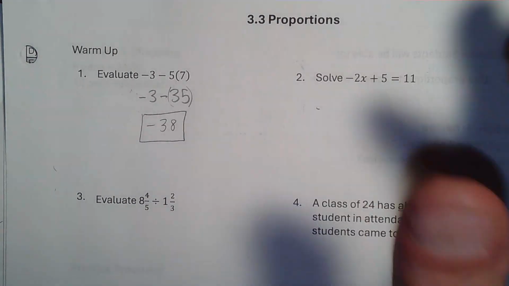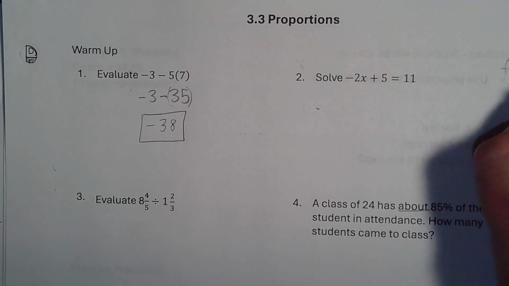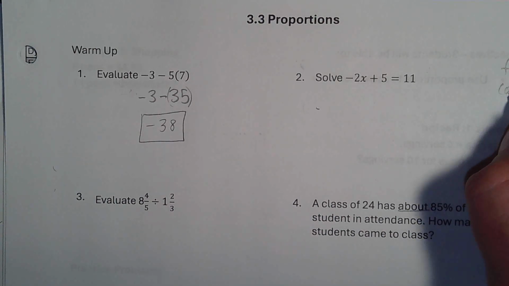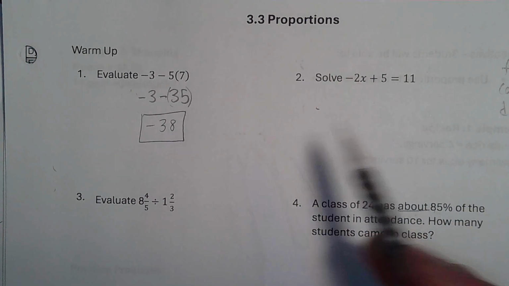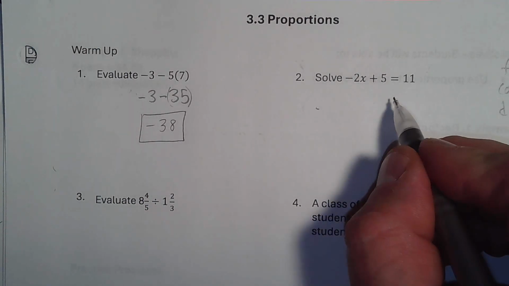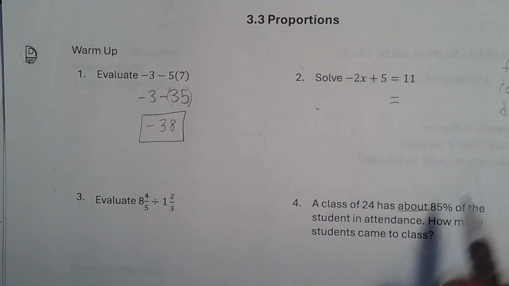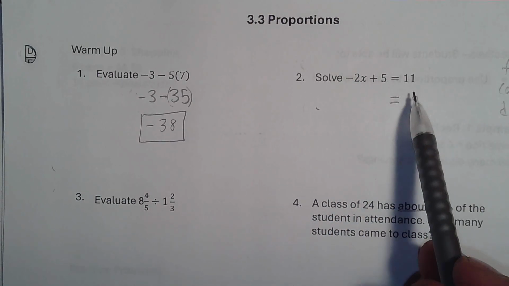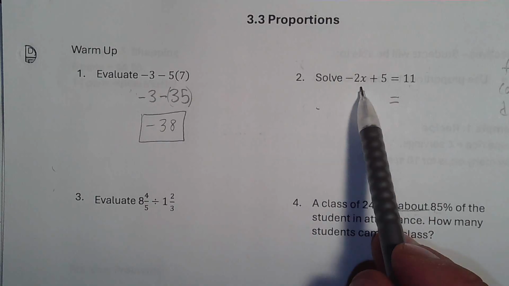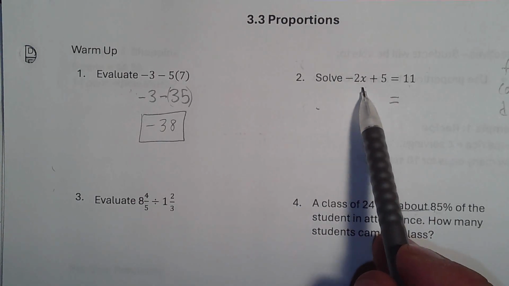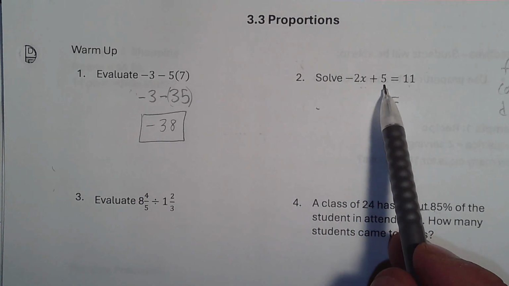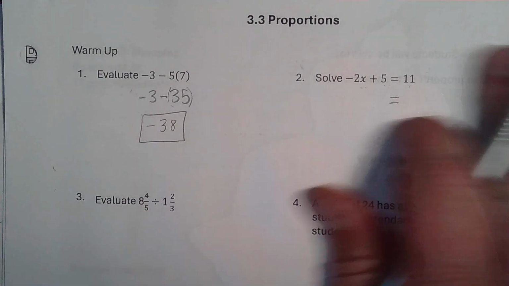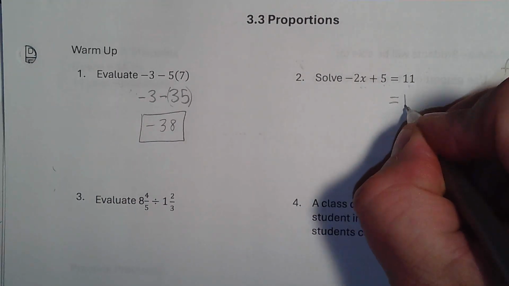Now we're going to do solving. So that is flip, combine, divide, right? Those are the steps that we've been using. And so the first question is, what are we going to flip? Bring down my equal sign. Well, our goal is we want the number terms on one side and the variable term with the x on the other side. So it makes the most sense to take this 5 and flip it over here with the 11. So my 11 stays there.